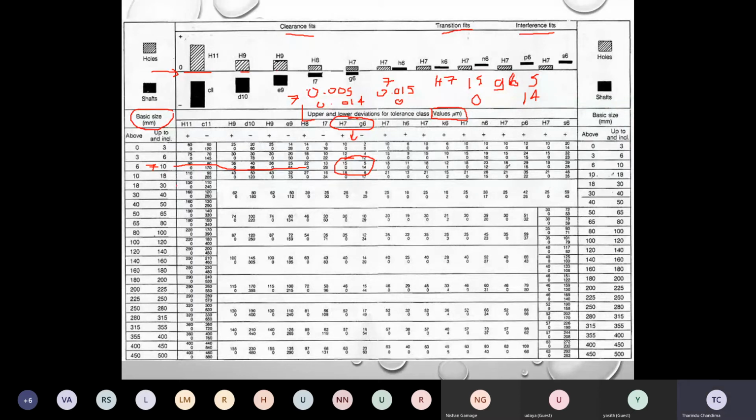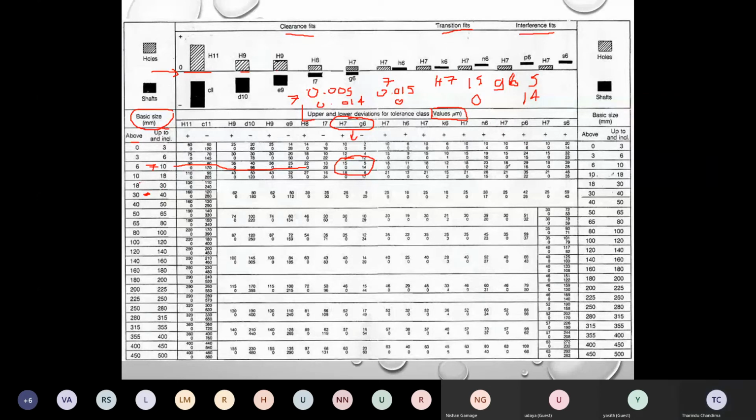In the same way, if you want to design another value, let's say 34, you have to pick this range, right? But let's say it is 30, then there are two ranges, 18 to 30 and 30 to 40. So we have to look carefully here. It says this figure is above, and this is up to and including, right?